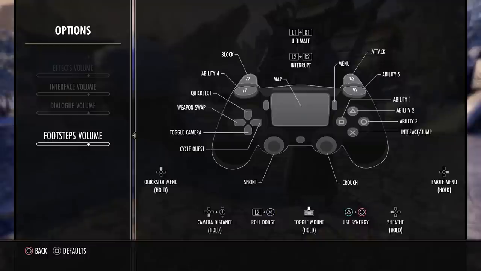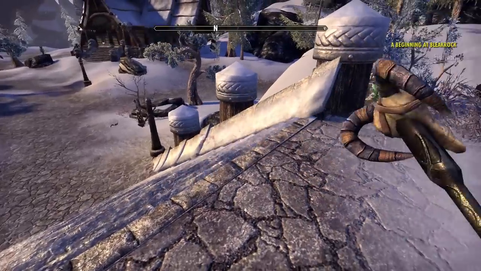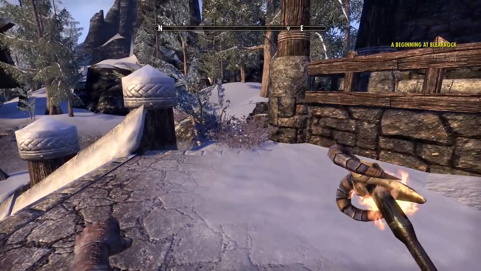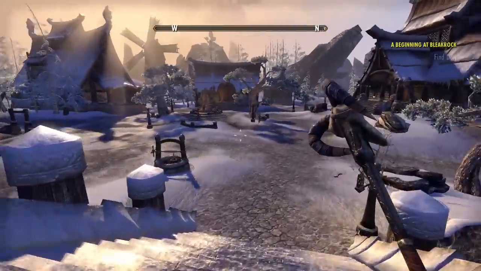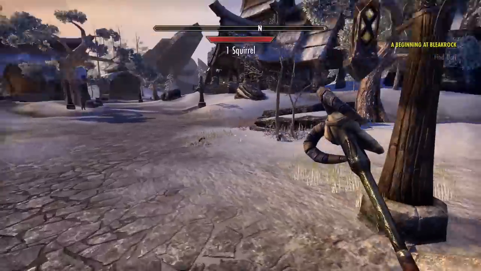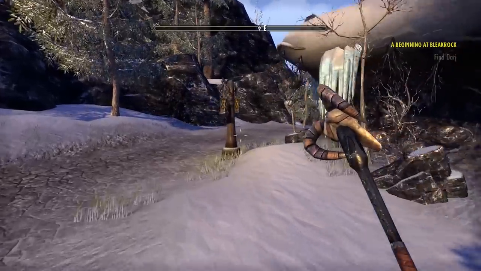And then also L1 and R1 are set to abilities. You can hold them both down to activate your ultimate. We've got block on L2, attack on R2, and it's the same thing that you remember. There's light attacks that you can spam, or there's heavy attacks that you can charge up for all of the different types of weapons. And you'll be blocking heavy attacks from the opponents and interrupting spell casting and stuff like that.